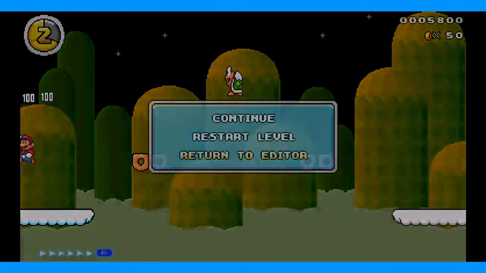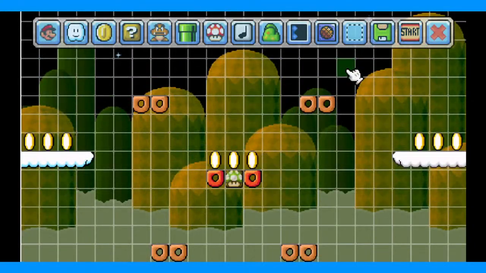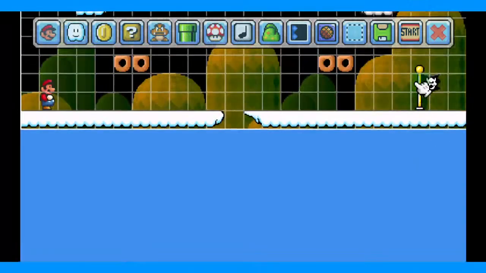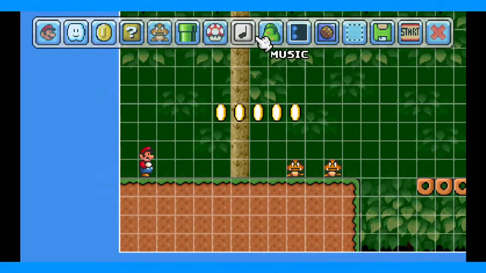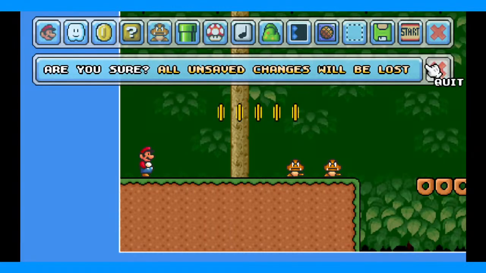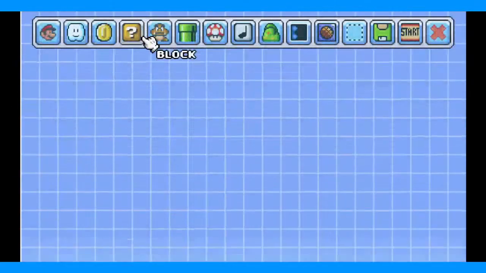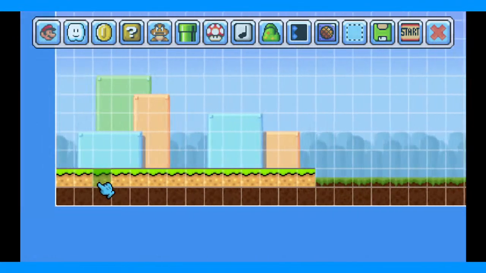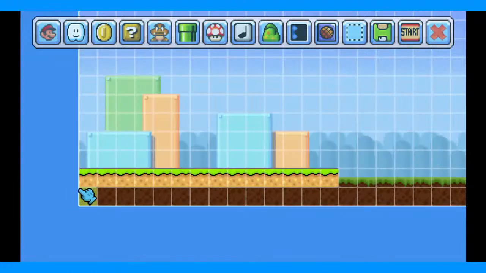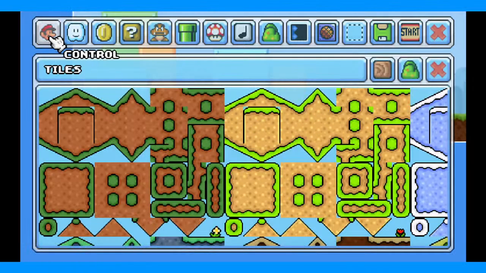That enemy placement is trash. Yeah, the football guy. See, I was originally trying to put a Paracoopa there, but I couldn't figure it out, so I was like, football. Here, I'll go ahead and give you an example. If I go to the main real quick. Let's see here. So for instance, let's just place down some ground real quick. Put a red Koopa. Yeah, I tried a couple Paracoopas. I'll have to test it out more.